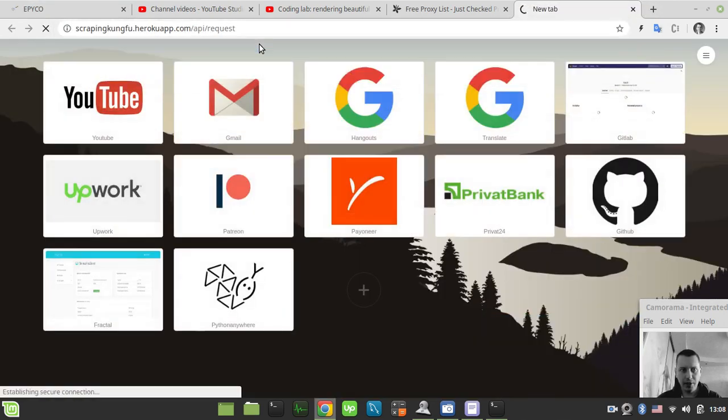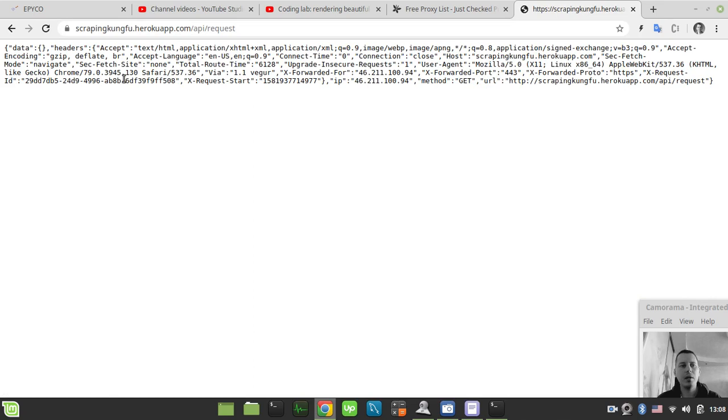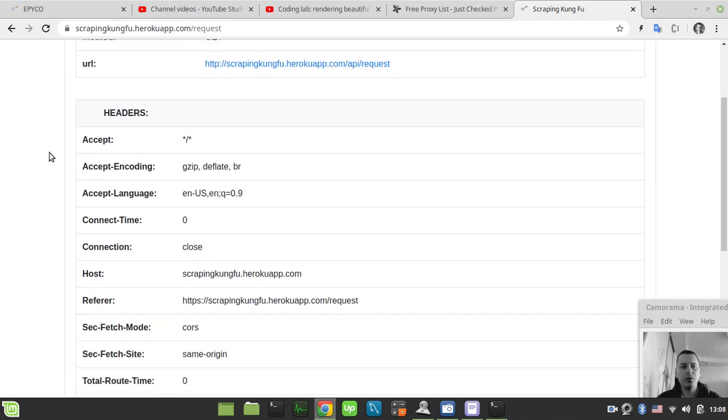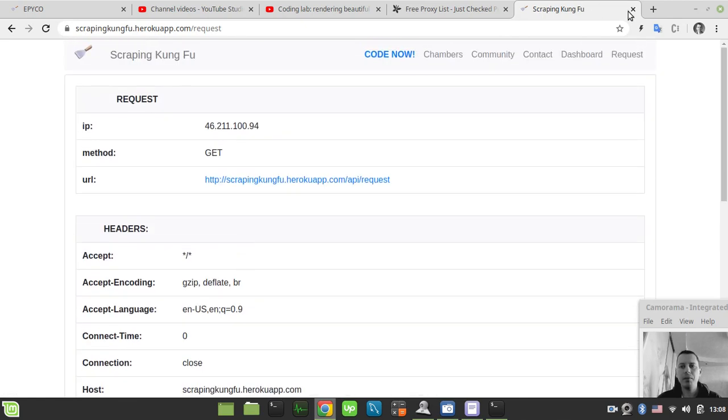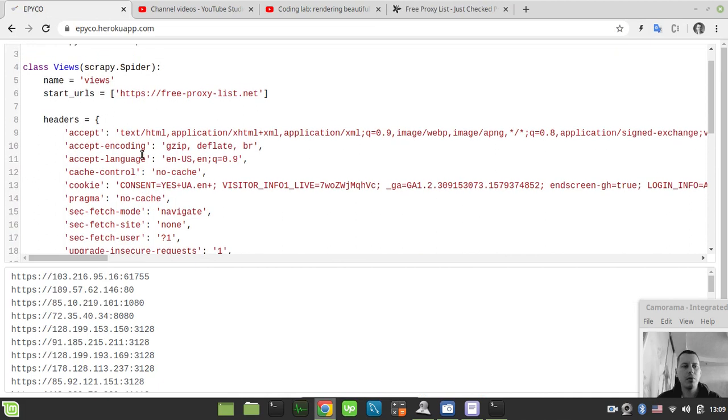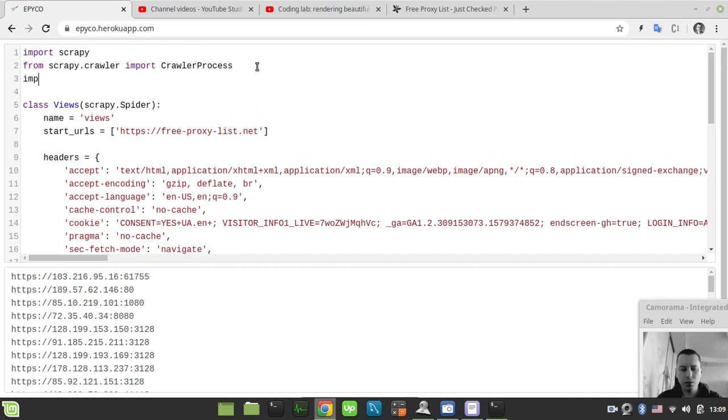Let me just quickly show you that. Now I'm making requests from my browser, and basically this app is sleeping. That's why it takes a little bit of time, but we'll awake it in a moment. Here we see all the information regarding the IP address, method, headers, and so on. It also has a visual representation of this API data, so we can see this in a more user-friendly way. But just bear in mind that we actually only care about this JSON response. Also, by the way, we can import JSON here to pretty-print the JSON response, so say import json.